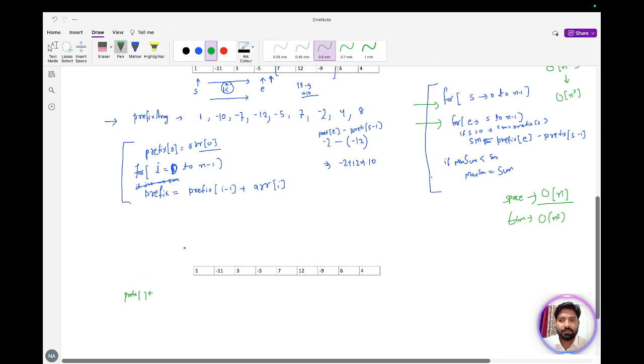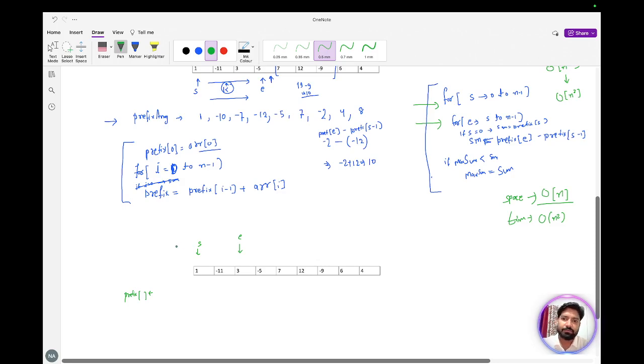And even after storing, we are iterating from s equal to 0 to n minus 1 and e equal to s to n minus 1, right? That's why we had the complexity of n square.